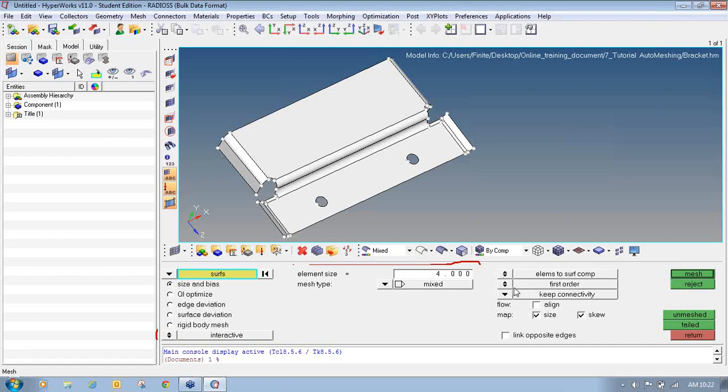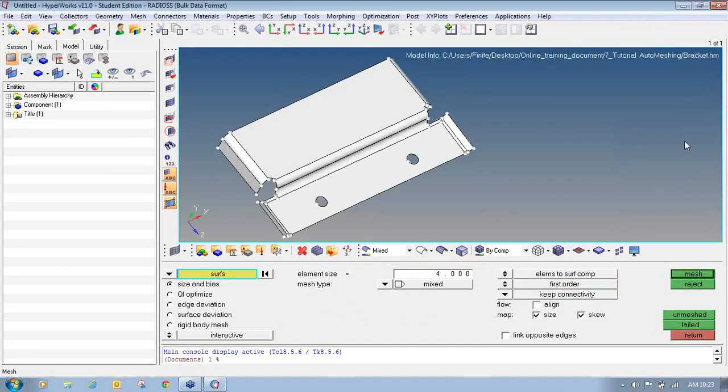Then toggle this option to first order. The first order means there are two different options available to generate a mesh, that is first order quad elements and second order quad elements, or first order triangle elements and second order triangle elements. In first order, the quad element has four nodes, but in second order, the quad element has eight nodes, that is, the four additional nodes are at the midpoints of the sides of the quad element, same as in triangles. So the type of elements you want to create, either first or second, you can select it from here. Similarly for this, it has three nodes.